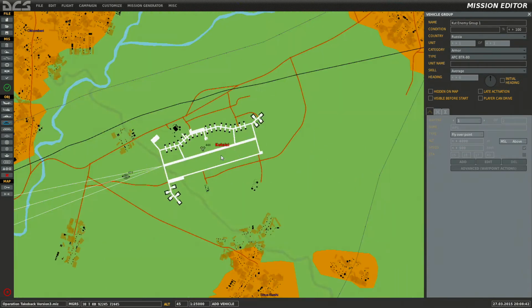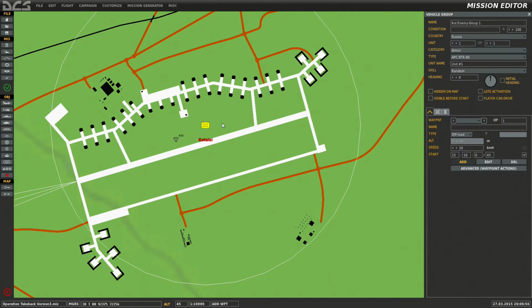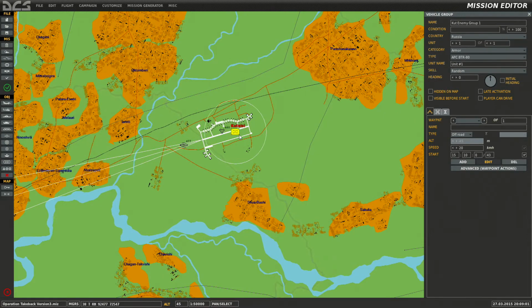Okay, for now, let's just put, for example, it's the Russian side. I'm going to put skill random. Random, basically, you can go between any of these. Player can drive, turn it off. Okay, I don't need that on right now, but it activates. We don't want that.